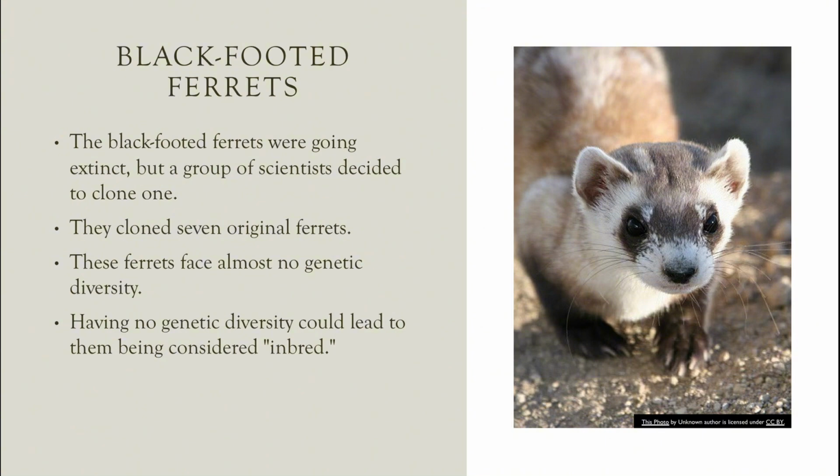They are hoping that two of their grown ferrets produce offspring to increase the genetic diversity, and are also hoping that they can develop a resistance to diseases that they had none before. Since the black-footed ferrets face almost no genetic diversity, they often have many health risks. This is due to them being almost identical to each other and having to breed with each other.